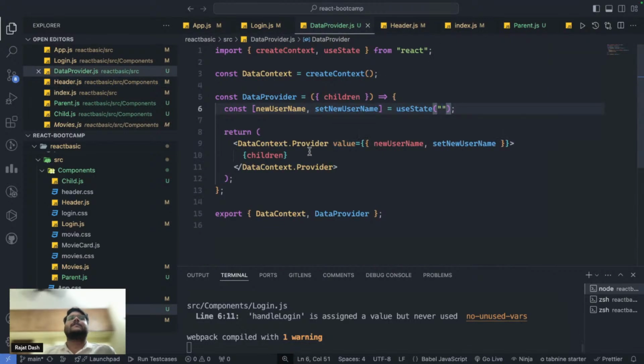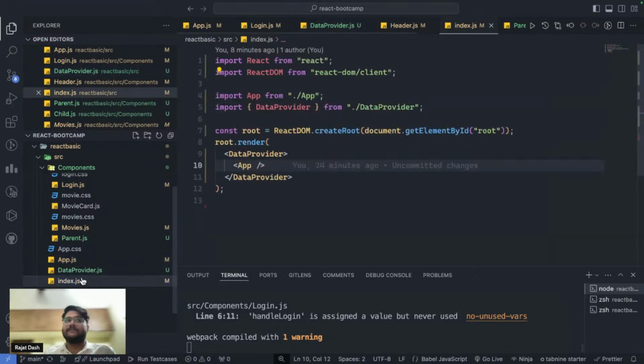Whatever you need to provide, you give it as a value to the provider, and this data provider component will wrap all those components which require the information. So this data provider is used at the very top level, here in the index file.